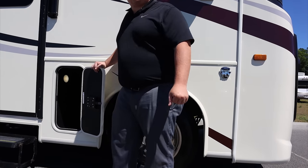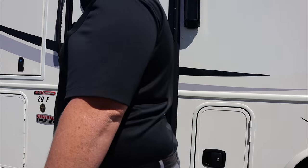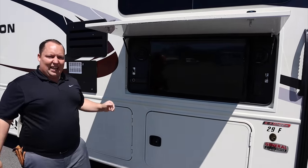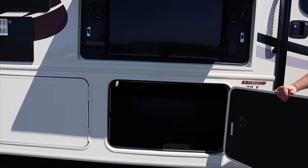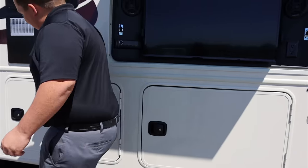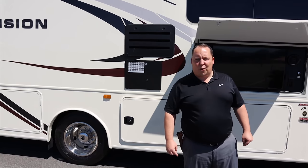Coming down the side, this front part is painted but the rest is stickers and decals. This is on the Ford V10 engine. The tire size is 245-70R19.5s — entry-level motorhome. Right here you have a little bit of storage, and I do like how it has these slam-latch doors. Coming down here, look at that TV in the entertainment center — I absolutely love that. That's a good-sized TV. And then you have some storage there. Nice pass-through — that's a great-sized storage actually. Also, you have a nice power awning with LED lights.